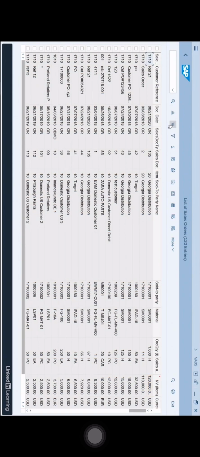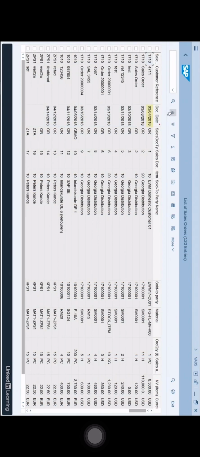In our next sorting scenario, we want to see the oldest order in our system. To do this, we'll go to our document date column and click. Now we'll click the Sort in Ascending icon. We can now see that the oldest order in our system is from March 4th, 2018. The little red arrow pointing up shows that we've got an active sort, and that sort is ascending. Sorting can be a powerful tool to help us visualize our SAP report results in a more useful way.